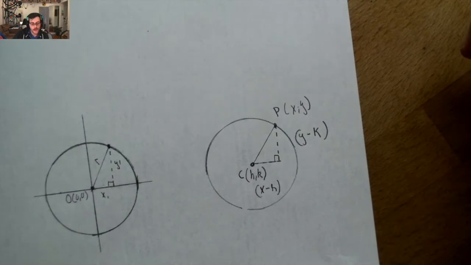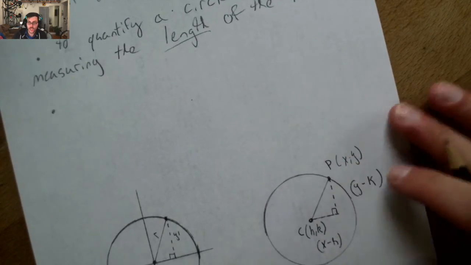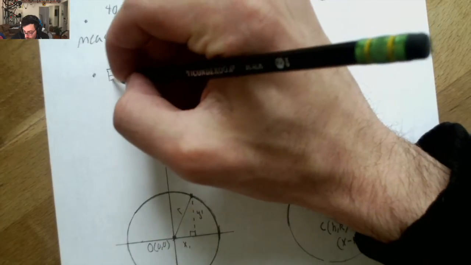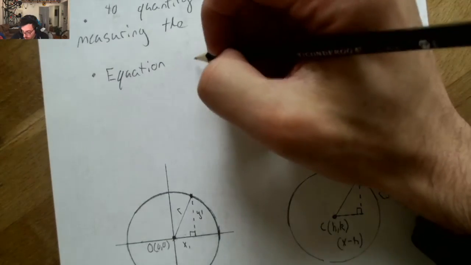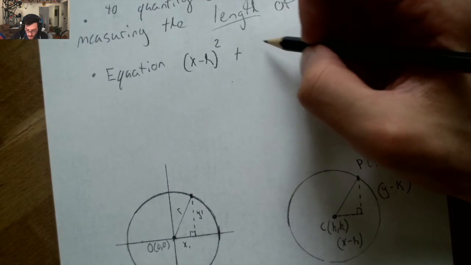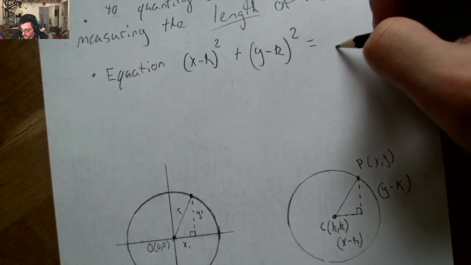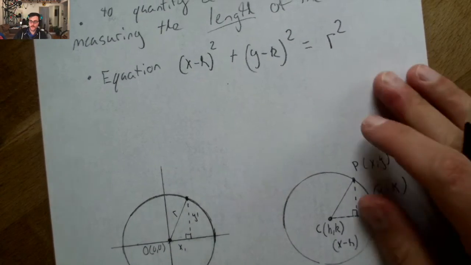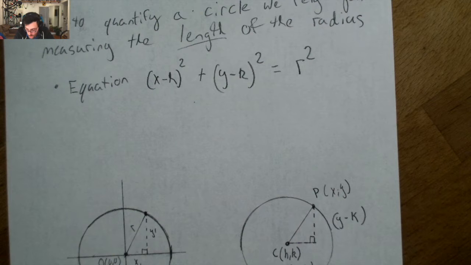If we were to now go about and create an equation for our circle, our equation itself is going to be expressed in a similar fashion to our distance formula, but we're going to have our change of x squared plus our change of y squared equal to r squared. So this is your formula for creating a circle. There is another version for the diameter, which we'll touch on later this week, but this is the common means that you will see it expressed.